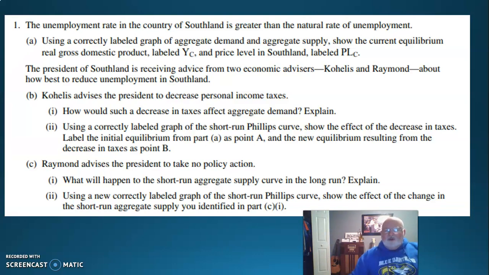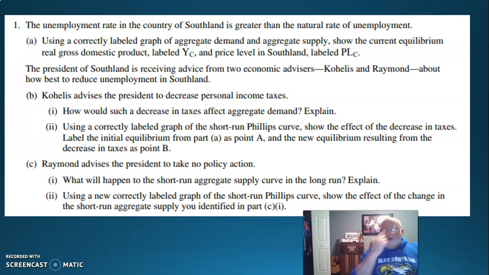And here's that question that I promised you so many times. What will happen to the short run aggregate supply curve in the long run? Well, we're in a recession. Eventually, wages will adjust. And which line will move? Boy, I hope you get this right. SRAS. So I'm going to try and put this here. Look at your AD-SRAS. Hopefully you drew one up there. The intersecting point is down here to the left somewhere, to the left of the straight line LRAS. So what's going to happen as wages go down, they go down because they're sticky, takes them a while. Eventually SRAS, a decrease in wages, is an increase in supply, and that thing will shift to the right.